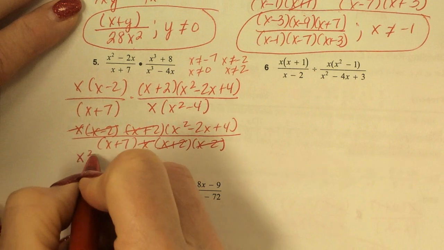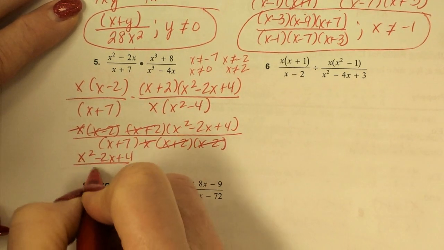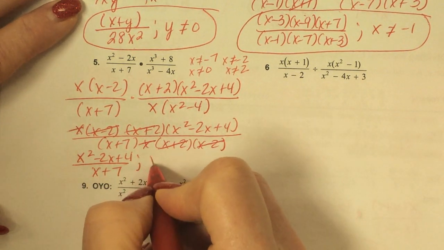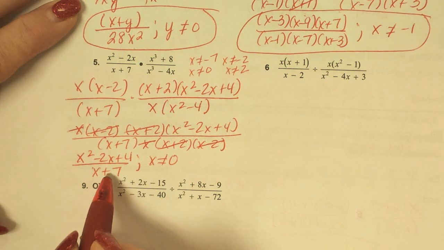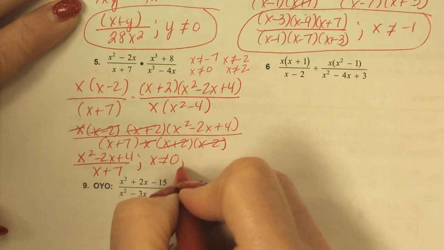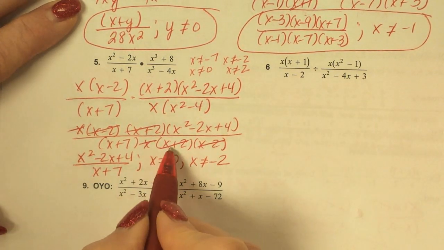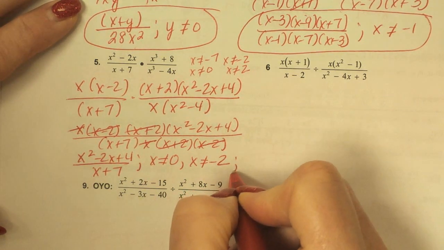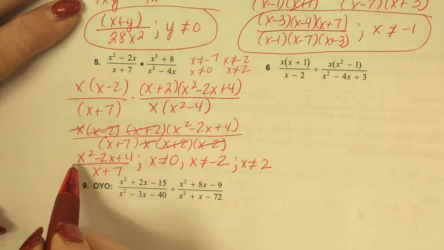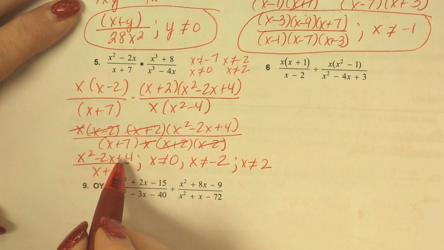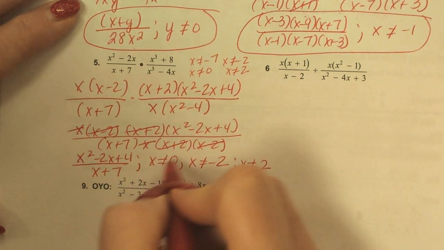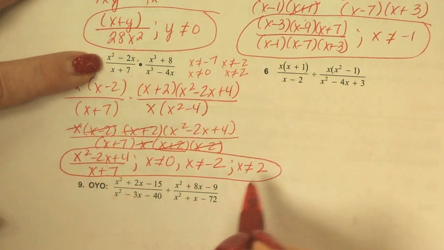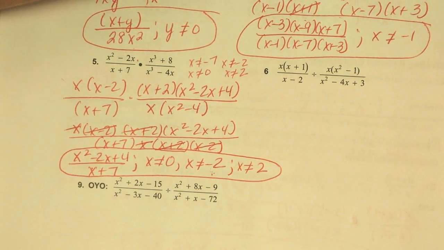All right, so our answer then is x squared minus 2x plus 4 over x plus 7. However, all of these I can't see. I can't see that x could not equal 0. This one's defined for that. It's 4/7. I can't see that x isn't allowed to be -2. Back here, -2 is undefined. But now, -2 would have a nice answer. And also, x cannot equal 2. 2 right here would be 4 over 9 or something. So we've got to make sure we state that. This is equivalent to that as long as x isn't equal to any of those.